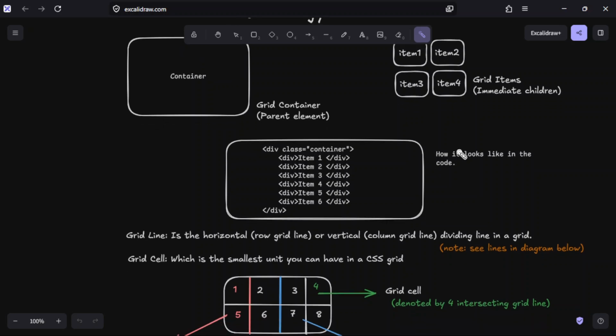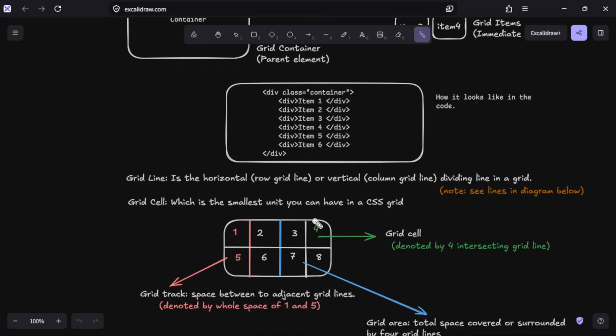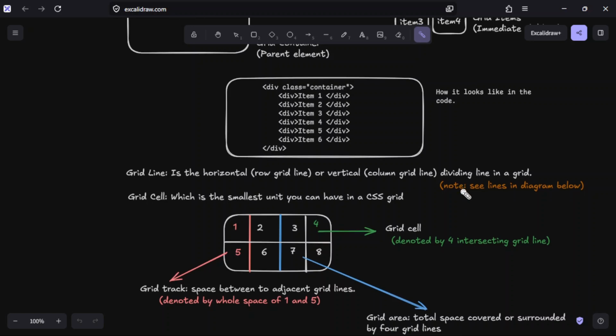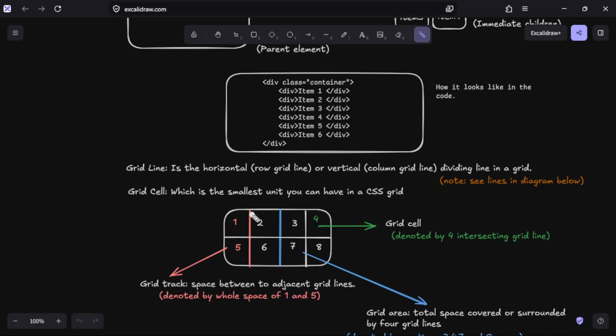Now let's look at this simple diagram. We have what we call a grid line. This is a horizontal or vertical line dividing a grid. If we have this simple diagram here, the line that comes from up to down, for example this red one, is called a column grid line.